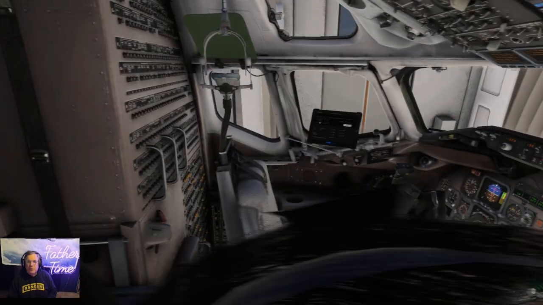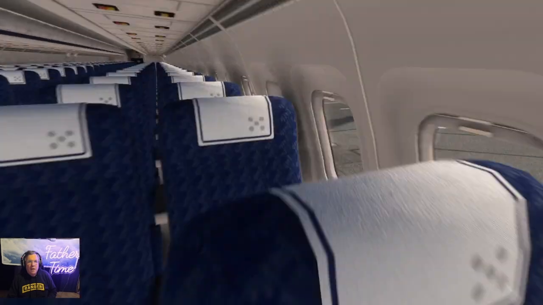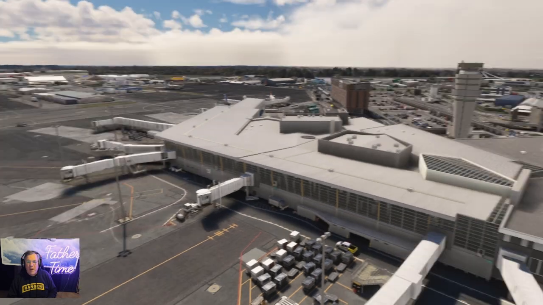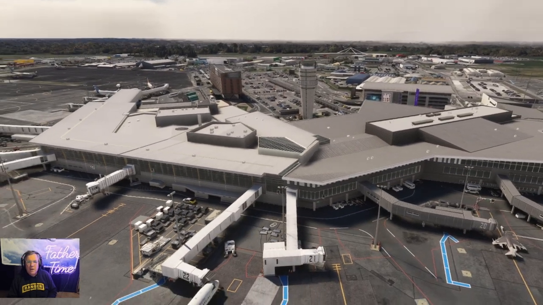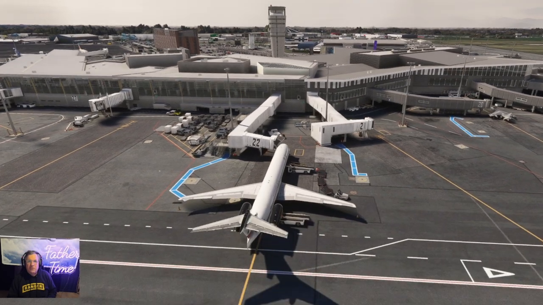Interesting jet bridge. That's been quite a run in there. Hello, everyone. Hello, hello. Okay, so let's go back inside. Beautiful Christchurch, New Zealand.